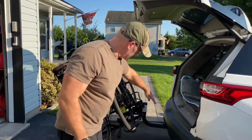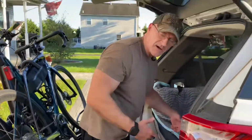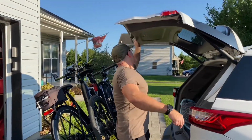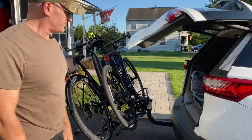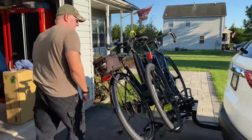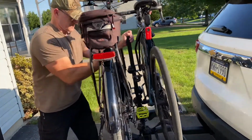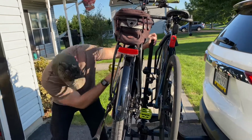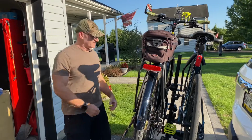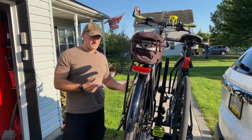And the nice thing is there's a gap here. They thought of everything on this. There's plenty of room. I can get in the hatchback. Oh, I forgot the suitcase, whatever it is. Well, it's far enough out. You don't have to worry about the hatchback hitting the bikes. It's got good clearance. And then before you go, bring it up and it snaps back into place. And that's all there is to it. That's the KAC K2 2-inch hitch mount 2-bike rack.